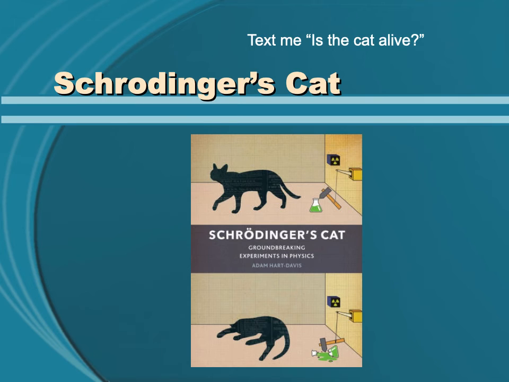Okay? But according to at least some understandings of quantum physics, that particle is neither in the box nor not in the box until there's an observer to observe it. So as long as the boxes stay closed, not only do you not know if the cat is alive or not, the cat is literally both alive and dead at the same time. And you can take those two boxes and separate them, so they're no longer next to each other.